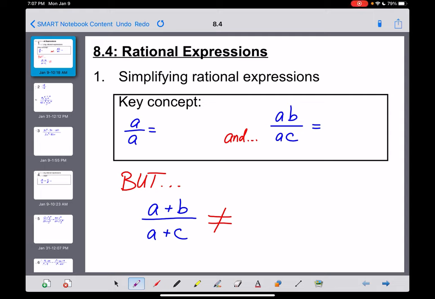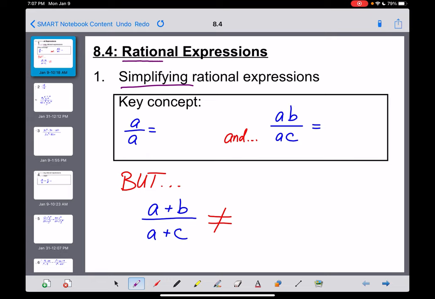All right, Algebra 2, we're going to move into section 8.4 here. And what we're doing is we're talking about rational expressions here. And then we're going to do three types of problems with those. We're going to simplify some rational expressions, and then we're going to multiply, and then we're going to divide. But before we get into that, let's just take a quick second here and talk about what it is that we're doing here within Chapter 8.